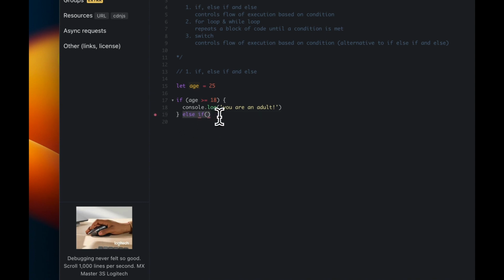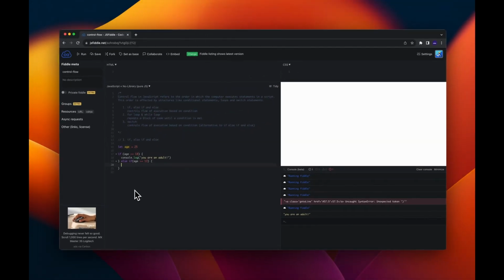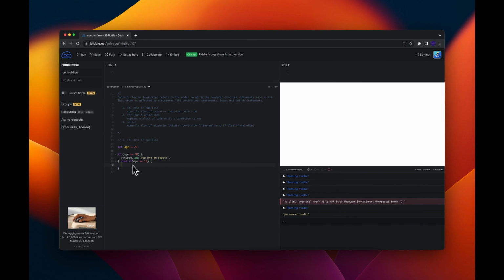Here we have another condition, and that condition is again age greater than or equal to 13. Then the block of code for this condition, and we are simply logging to the screen saying that you are a teenager.